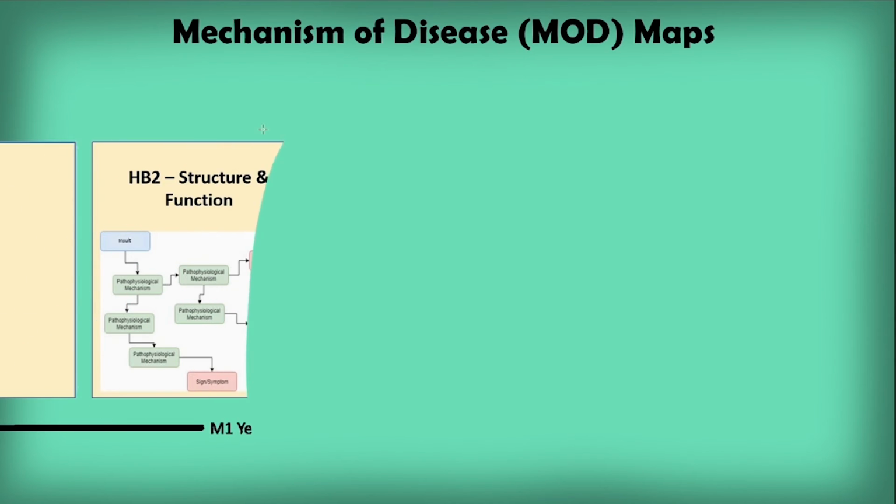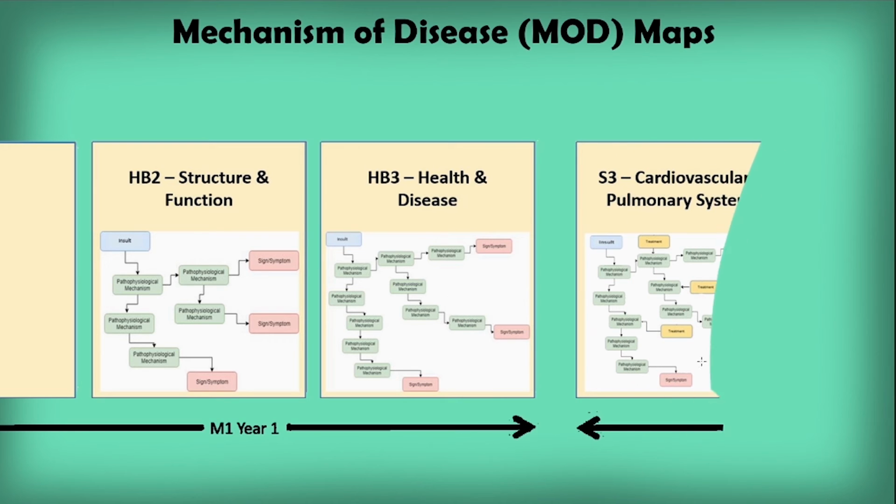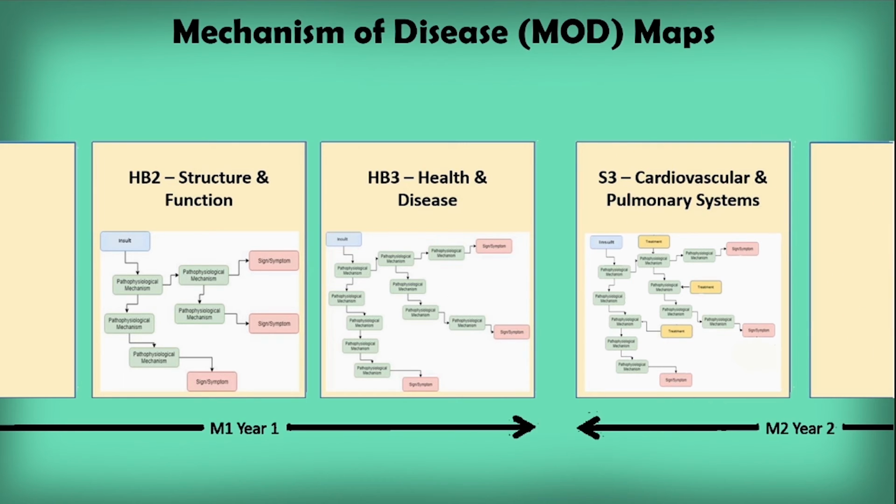As you gain knowledge of basic respiratory concepts and human pathophysiology, your mechanism of disease maps of each disorder will become more elaborate. For instance, the clinical respiratory cases presented in HB3 will build on more and more cases presented in HB2, extending your knowledge of respiratory anatomy, physiology, histology, and immunology. In S3, you will add to and elaborate on your knowledge of respiratory disorders by synthesizing information about diagnostics and the management and treatment of the disorders. Such information may be integrated into your mechanism of disease map and should be added to your prototypical disease scripts.